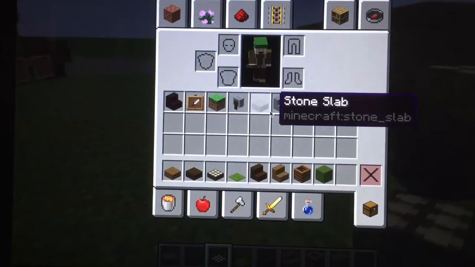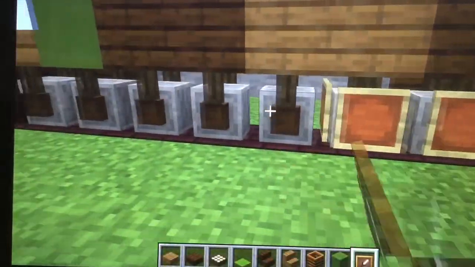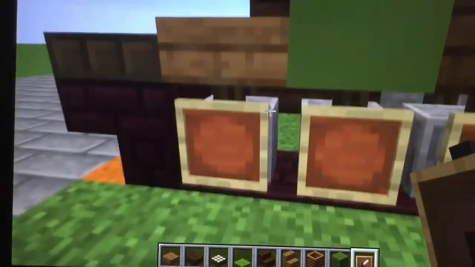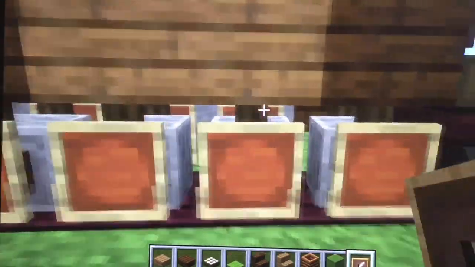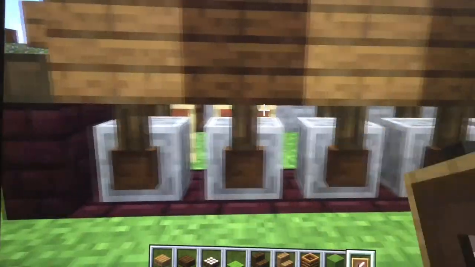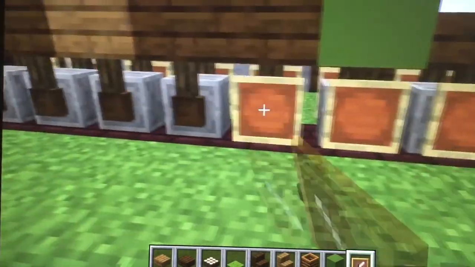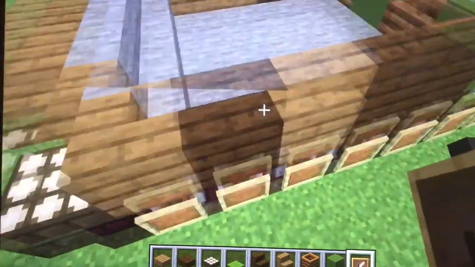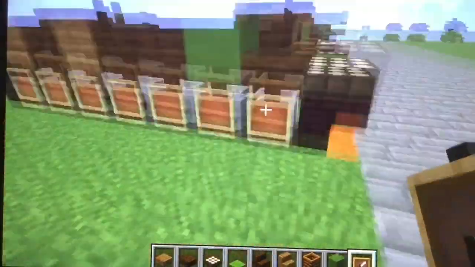Oh yes, so you're also going to need to put in your iron frames. You also want to place it on the back of each one, like there. And back here. There. So this is the third layer.